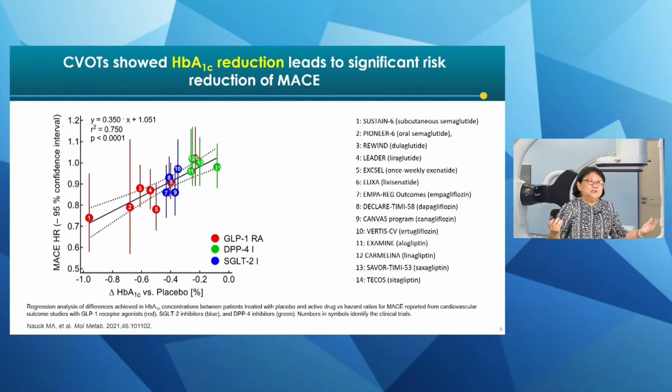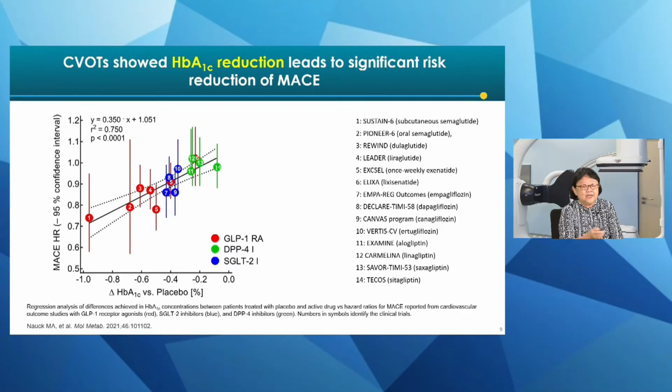And then all of us are so excited about the cardiovascular outcome trials, right? You can all quote the EMPA-REG, you can all quote the LEADER trial and all these other trials, REWIND trial. They are all placed on this meta-analysis. This meta-analysis plots each of these trials onto how much difference between placebo and the active arm, A1C reduction. The red-colored dots belong to the GLP-1 cardiovascular outcome trials, the blue dots belong to the SGLT2 trials, and the green dots belong to the DPP4 outcome trials.